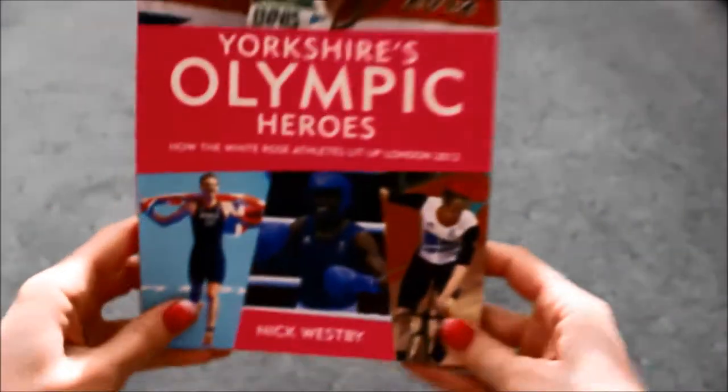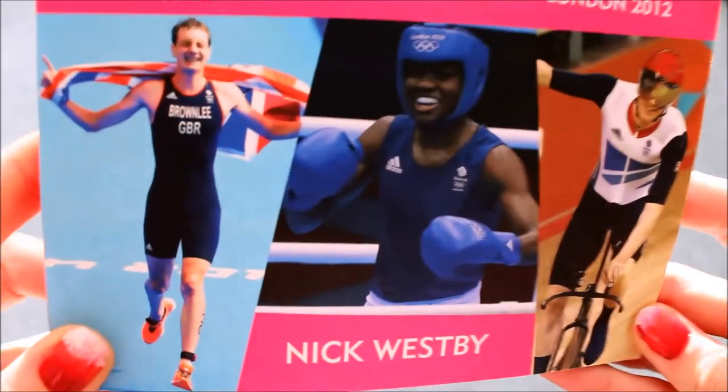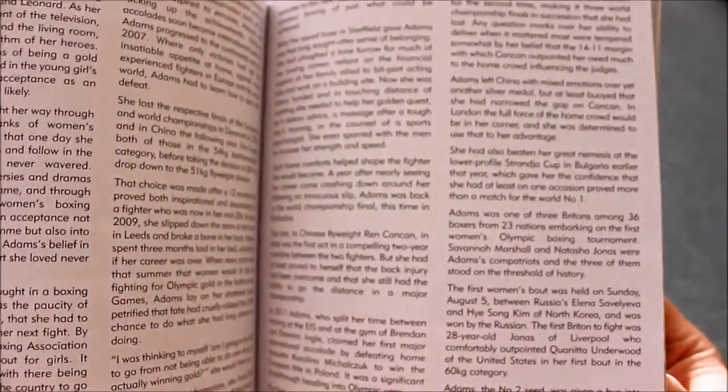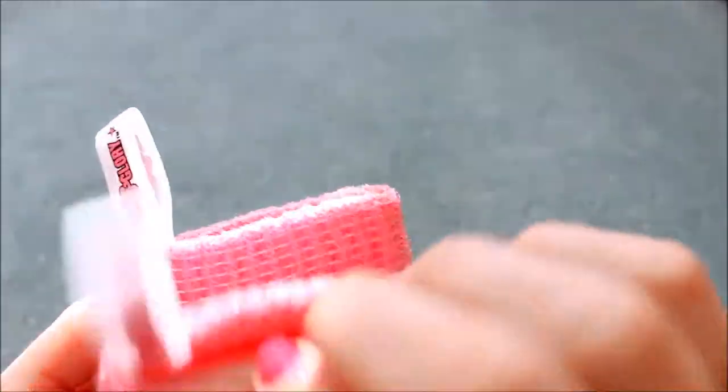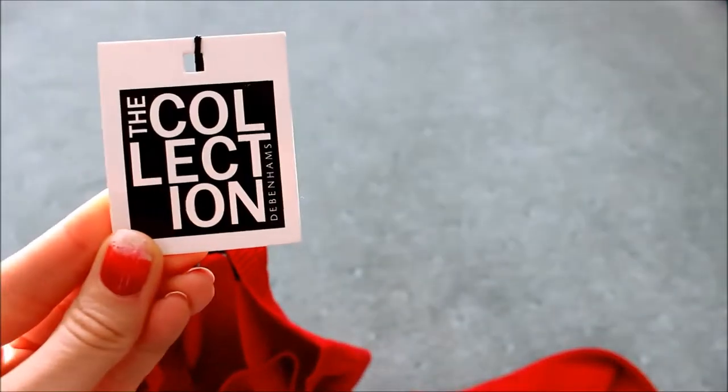I like sports and Olympics a lot so I've got the Olympic Heroes book with the Brownlees and Nicola Adams on it. That will be nice to read and relive all the moments. I got some Soap and Glory scrub gloves, super exfoliating which are nice. I love red, it's my favorite color to wear, and I got this proper nice plain red cardie from The Collection at Debenhams. You know it's Christmas when you get posh stuff from Debenhams.